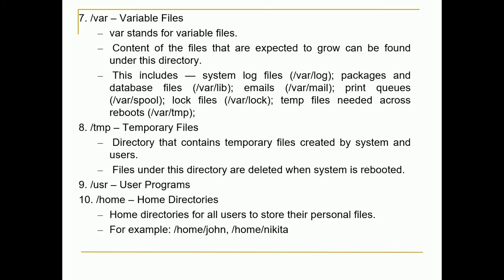Next we have /var. So var stands for variable files. The contents of the files that are expected to grow can be found under this particular directory. It includes system log files, packages, database files, emails, log files, and temporary files which are needed across reboots. Then we have /tmp, which contains temporary files. It is a directory that contains temporary files created by the system as well as by the user. Files under this directory are deleted when the system is rebooted.